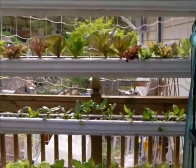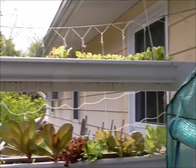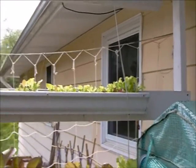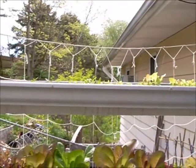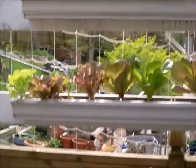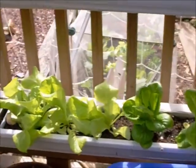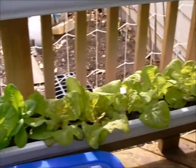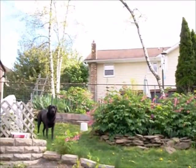There's the gutter garden. I had to put the shade up so it wouldn't bang around too much. But look how nice that lettuce is growing up there. I have to get that third planted. But see, this is why I love the gutter garden so much. Okay, just wanted to give you a quick shot of the wind blowing in the yard today.